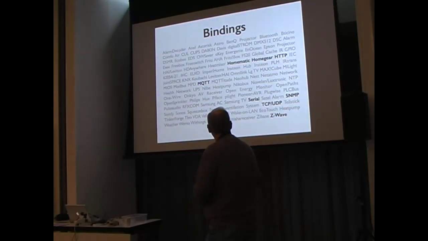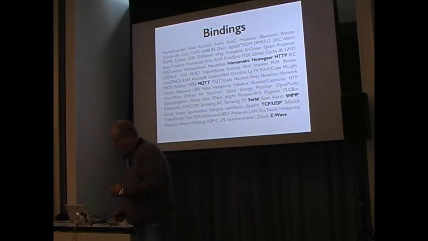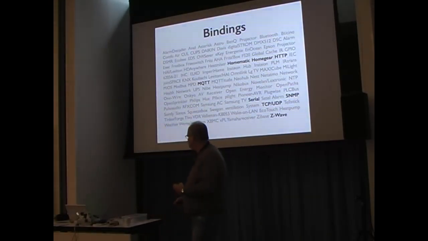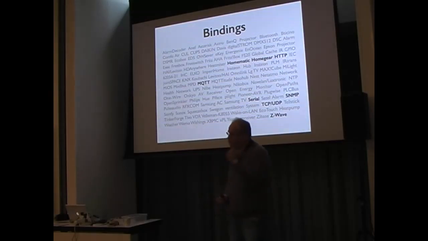TCP or UDP connectors, you have some piece of legacy hardware which needs a UDP on port, whatever. You can connect it to OpenHab because OpenHab is able to send out or receive UDP datagrams. For us Unix people, SNMP will probably be interesting for you. Z-Wave based hardware bits, which are really, really nice. Also here, our WeMo switch from earlier. Yeah, there's a Belkin WeMo connector. Okay, so if you have WeMos, you can use them with OpenHab. You literally throw away the Belkin app for your iPhone, Android, whatever, and you connect them via OpenHab. And there's an ever-increasing number of bindings for OpenHab. I think I took this list last year, and it's only a selection.